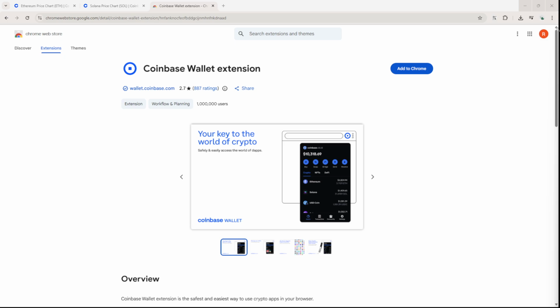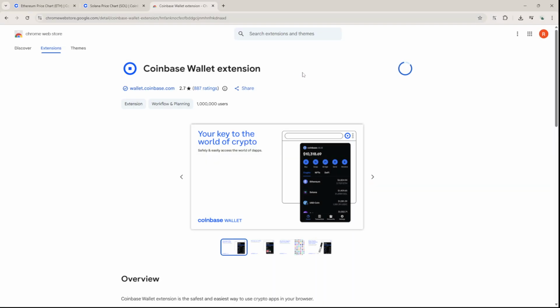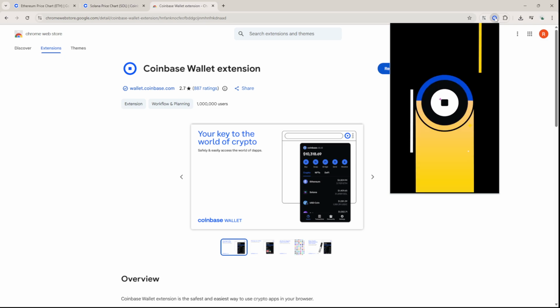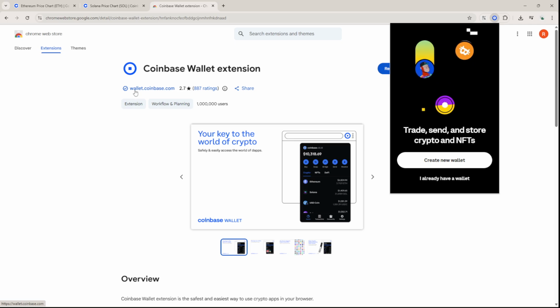First, install Coinbase Wallet. On desktop, open the Chrome Web Store. On mobile, head to your App Store. Search for Coinbase Wallet, then select Add to Chrome or Install, and follow the prompts to complete the installation. On desktop, you'll see the extension added to your browser. On mobile, the app will appear on your home screen. Quick tip: install only the official app or extension from the verified publisher to avoid lookalikes.